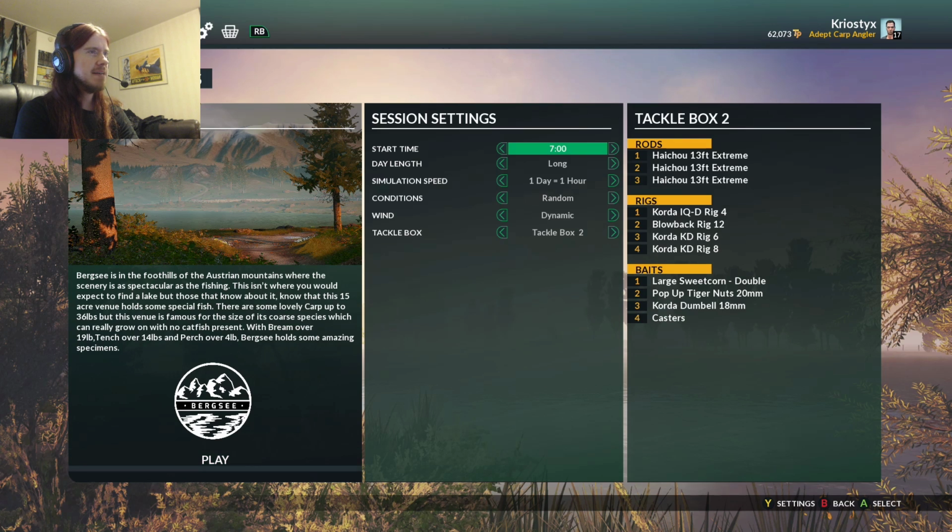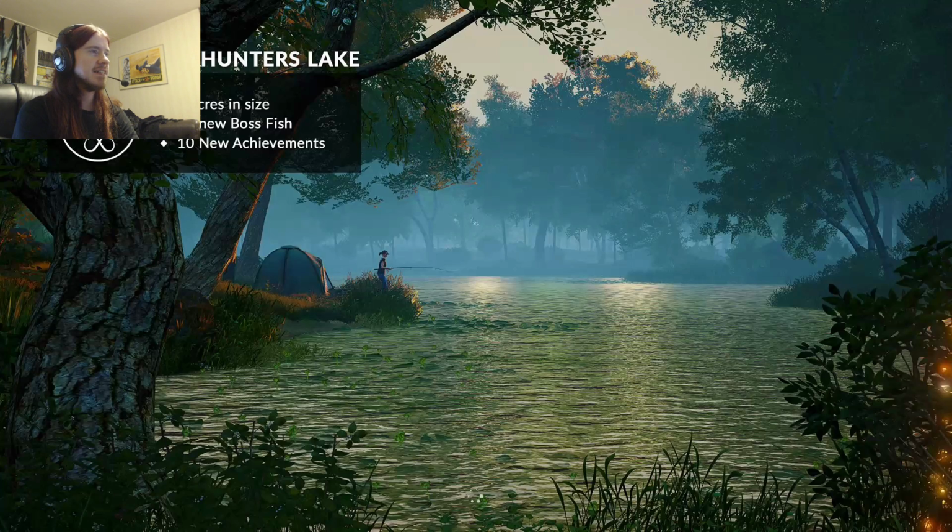And this time, let's just make sure that the conditions are clear skies, or maybe let's say light clouds, but no rain and such, because right now I feel today is a good day to just have a nice and soothing experience, with some small winds, but no real pouring rain or all that good stuff.